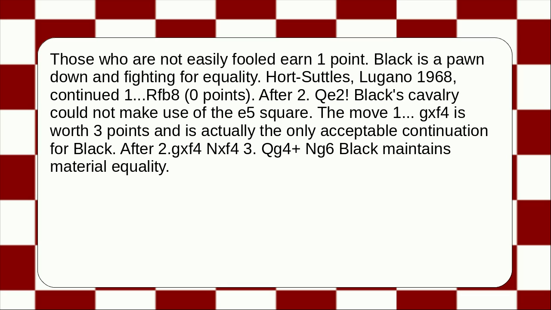The move g takes f4 is better. It is important to maintain the rook on the f-file to help with the capture of that pawn on f4. And so after capturing on f4, knight takes f4, black does restore material equality, and he does get control of the e5 square. He's still worse. White's attack is the more legitimate attack, but he is able to get that pawn back and get important control of the e5 square. So g takes f4 is definitely the better move.